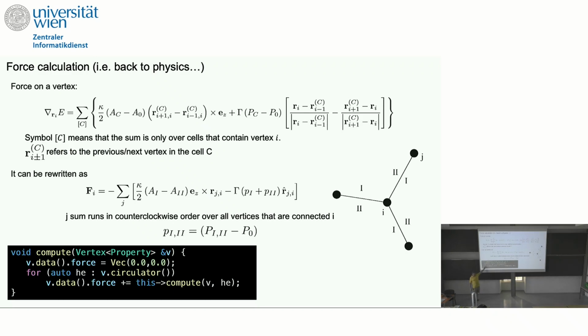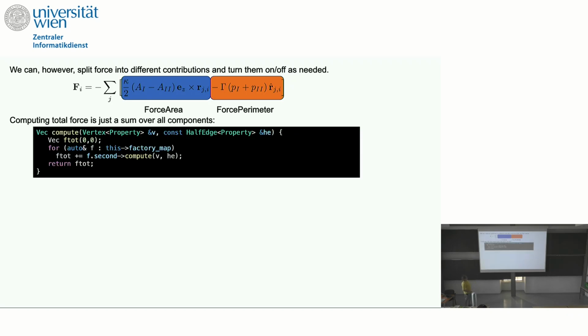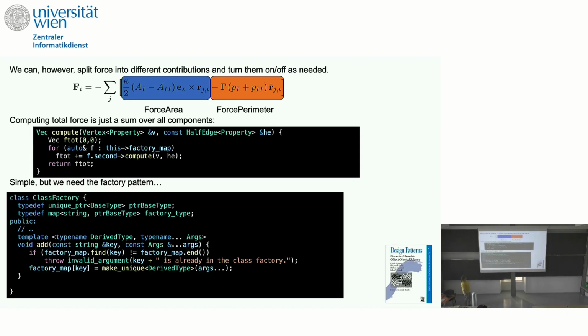And then I can calculate force like this, which is really fabulous, right? So I'm just going to iterate and compute the force, and then this guy is going to be my workhorse. So my workhorse is now going to have two contributions, right? It's going to calculate the force per area and force per perimeter, so I can use them as Lego blocks. But in order to achieve this, I need to use something which is called a class factory, right?